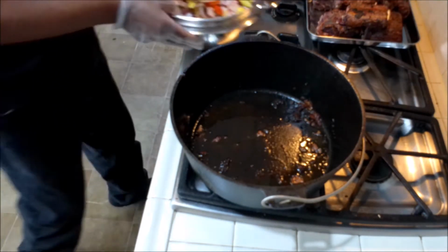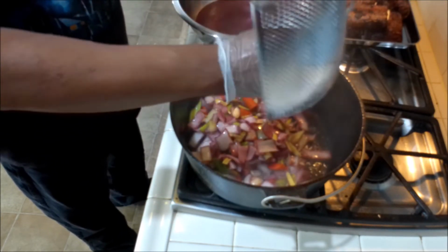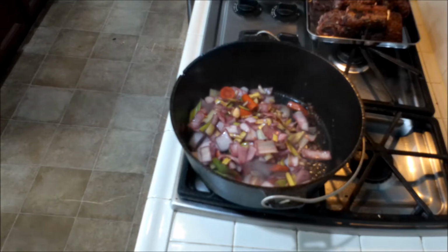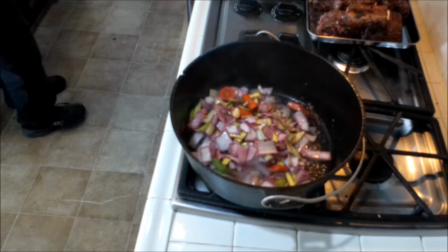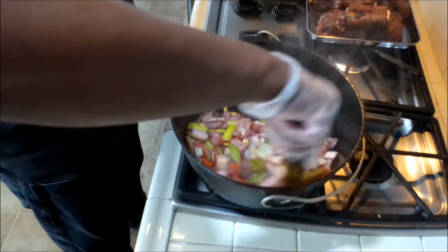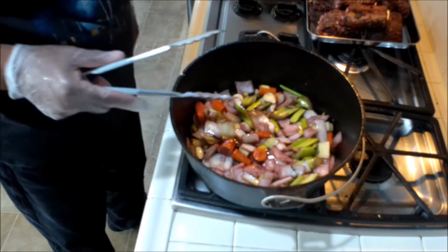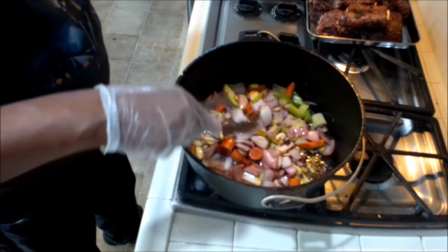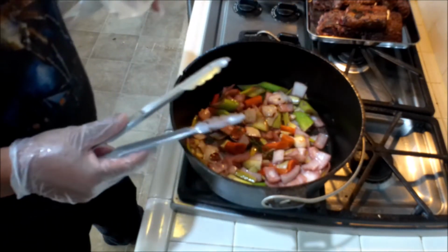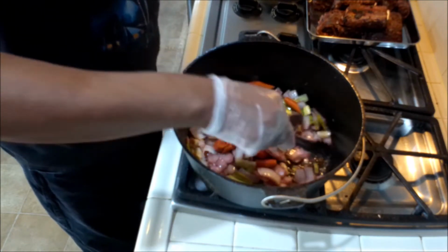We're gonna add our glorious veggies. We're going to saute these for about a good 7 minutes. It's on medium still. And from the juices from the vegetables, as well as the residual Cabernet that's on here, it's going to deglaze the bottom of the pan.